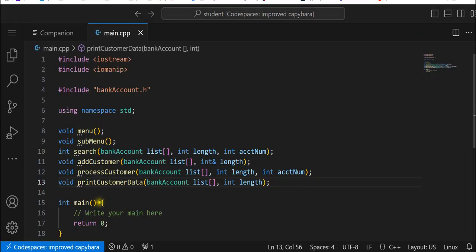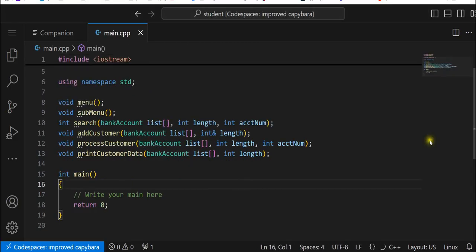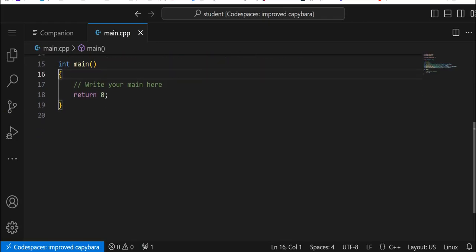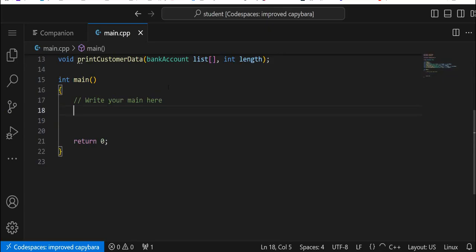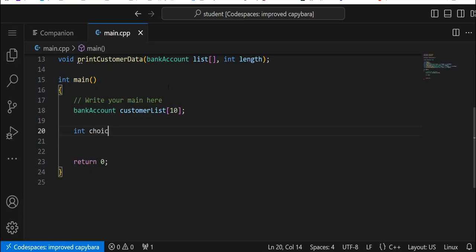And let's go down to our main. Our cosmetics there. Let's scroll up to get some space to work. So now let's go with bank account and customer lists. Remember, we're going to make room for 10 customers in an array. And let's go to integer choice. Clear our variables in this one.